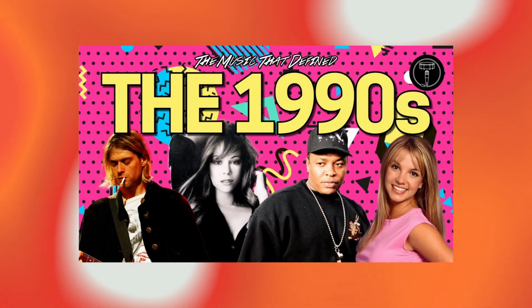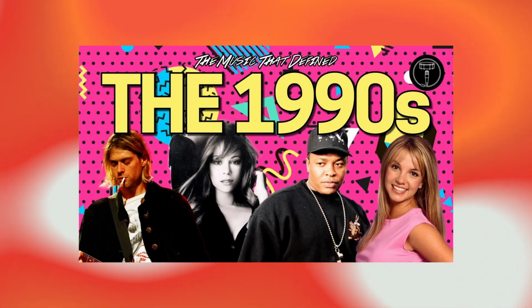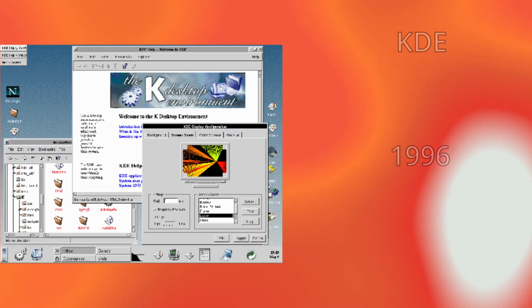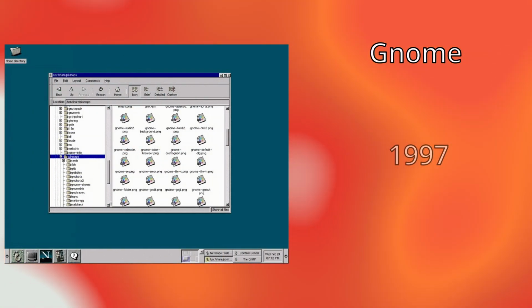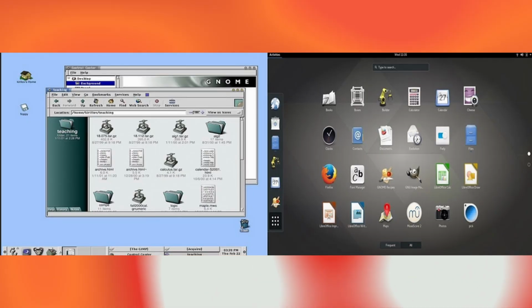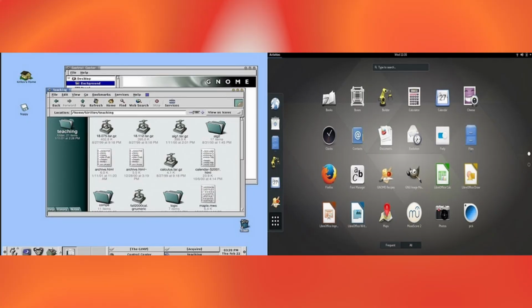Then more sophisticated desktop environments like KDE, which started in 1996, and GNOME, which started in 1997, emerged, offering complete user interfaces with consistent look and feel, applications, and tools.